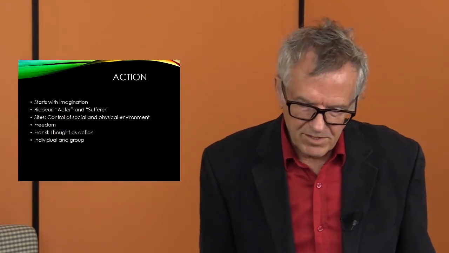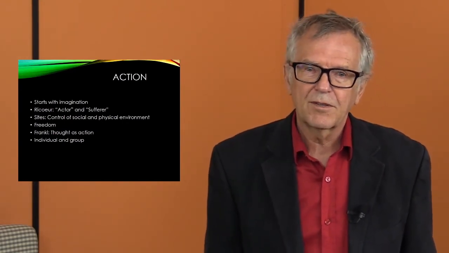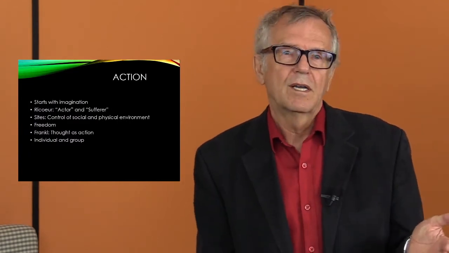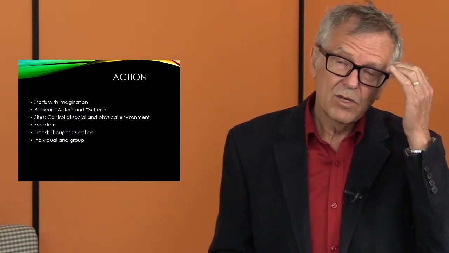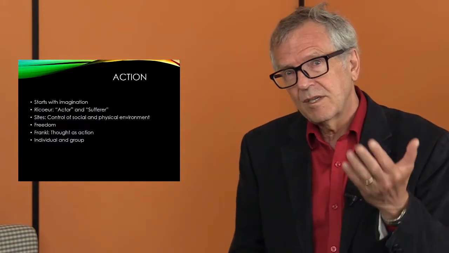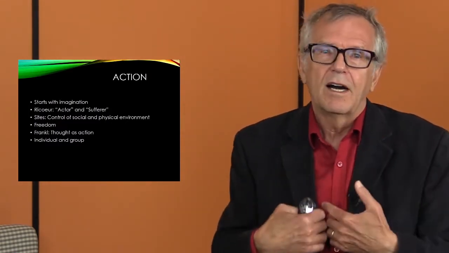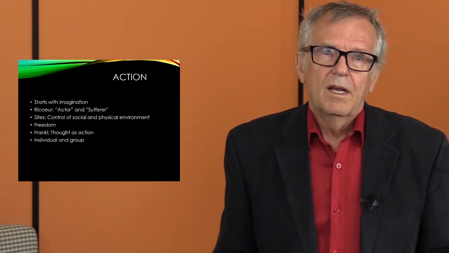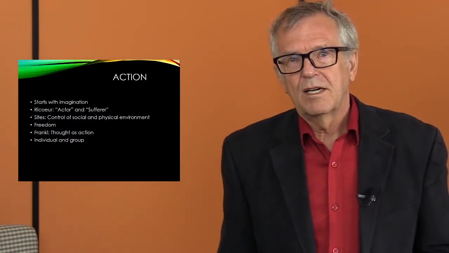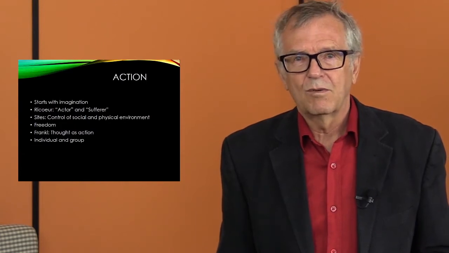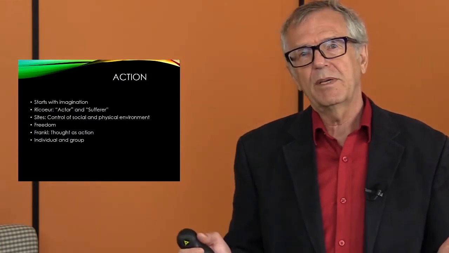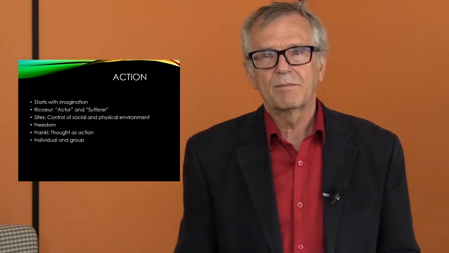Now, the philosopher Paul Ricoeur, in his book Oneself as Another, talks about, for every action there's an actor and somebody he calls the sufferer, the person who's acted upon. And so if you think about it, even my talking to you, in a sense I'm acting upon you in that I'm taking the action and you're the recipient of that action. In other types of action, it becomes even more pronounced that one person is the agent who's imagining and doing what needs to be done, and other people are simply being acted upon.